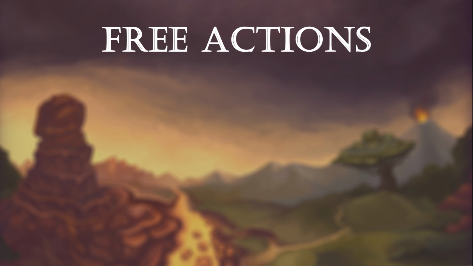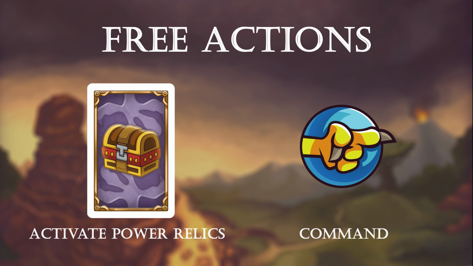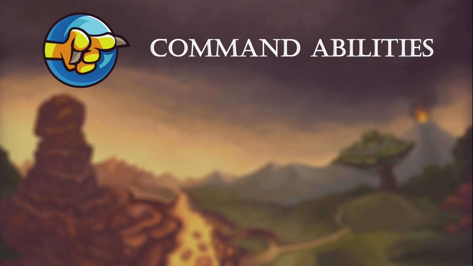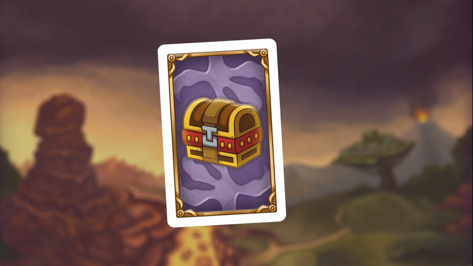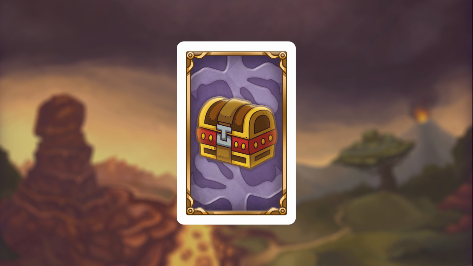There are two actions that players can freely perform on their turns: exhausting minions to perform command abilities and activating power relics. When performing command abilities, choose a minion that has a command effect and place an exhaust token, covering up the icon on the top right. Some of the advantages command abilities can give are moving troops and putting exhaust tokens on enemy minions. The other free action that can be taken is playing power relics. These cards can give an edge when played at the right moment.